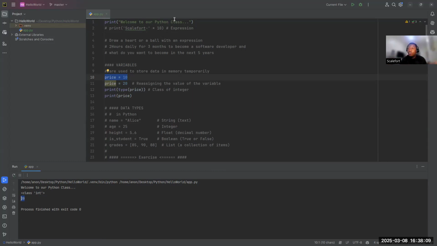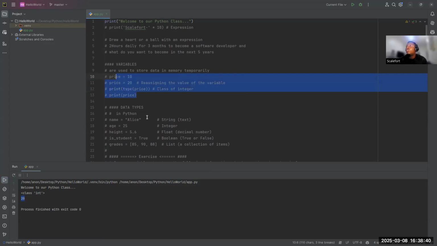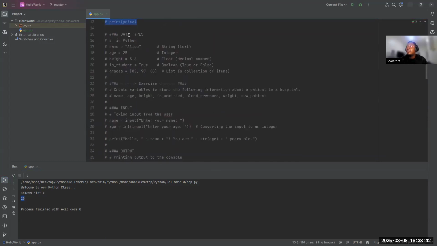You can reassign the value of a variable, and a variable is you're storing values into something that you would put in the memory. Now we come to data types. That's when we talk about the difference between water and medication, basically. So we wouldn't store water here, and we wouldn't store medication here. And that's how this thing is. So I'm going to comment all of this out. Go to data types. So data types in Python. I will comment all of this out.